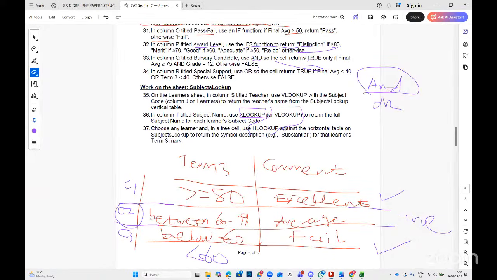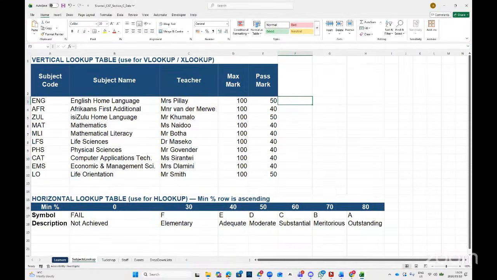The question says we must display to return the teacher's name from the subject lookup vertical table. So we have subject lookup vertical table. The teacher's names are here, and we are using a subject code to display the names also here.